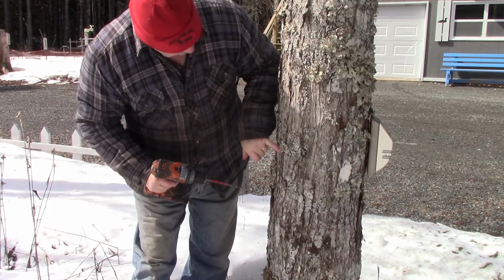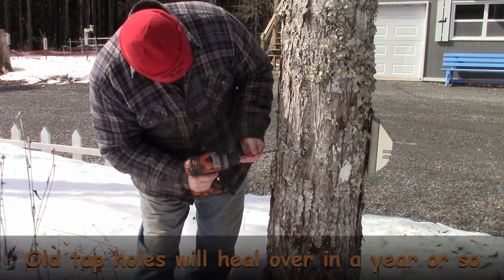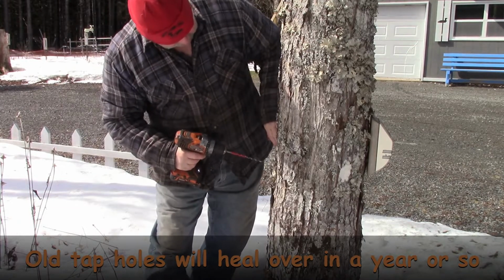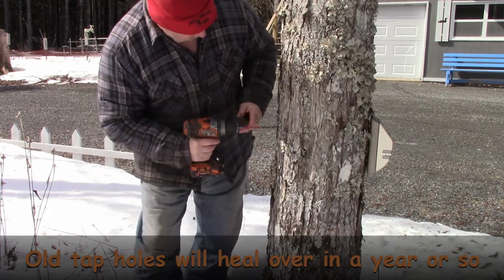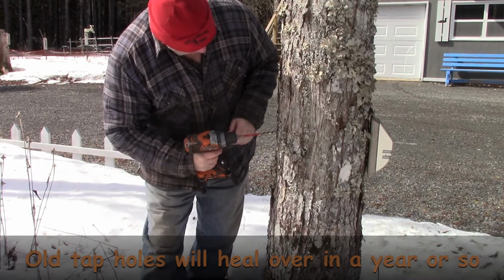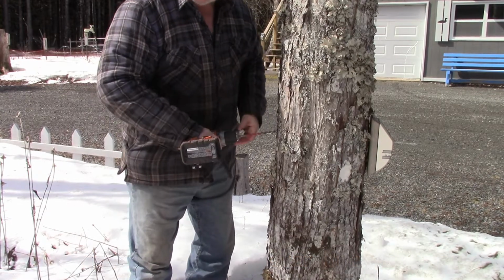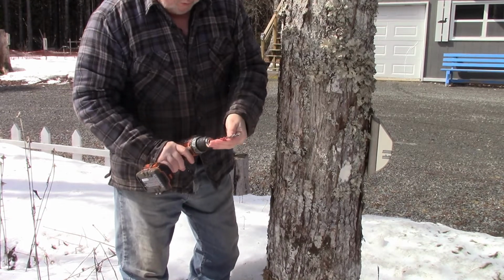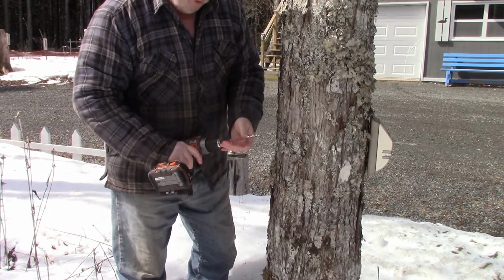I don't want to be close to previous tap holes. I see there's one tap hole, an old one there, although it's all healed over. So I'm going to go, I don't know, right here with it, I think. And I'm going to drill a bit of an upward angle just to help the sap drip out the tap. And I'm going to drill my tap hole maybe 2 inches, no more than 2 inches deep.